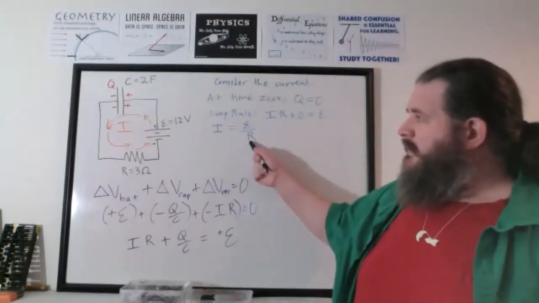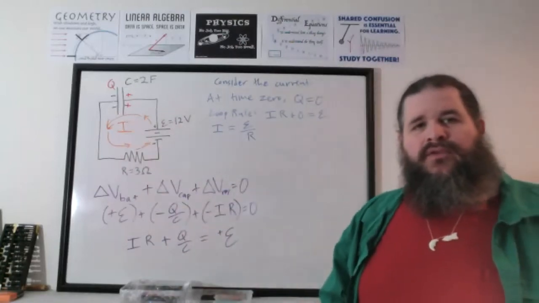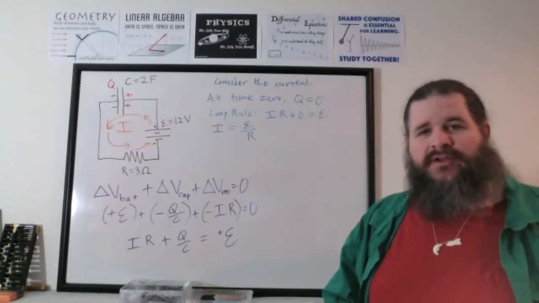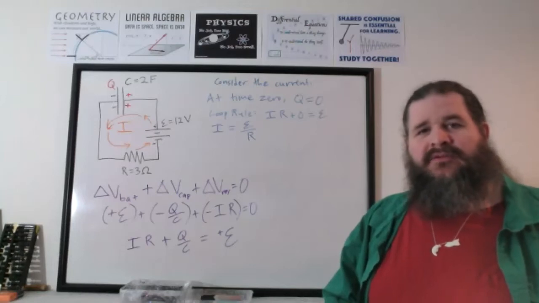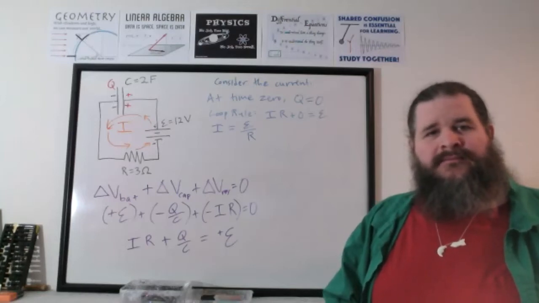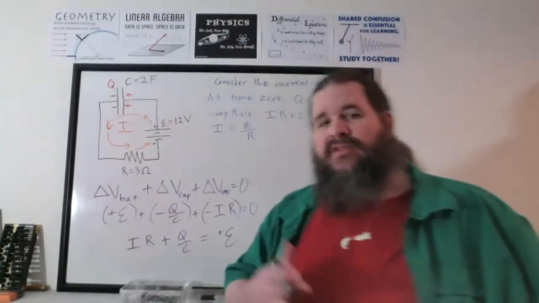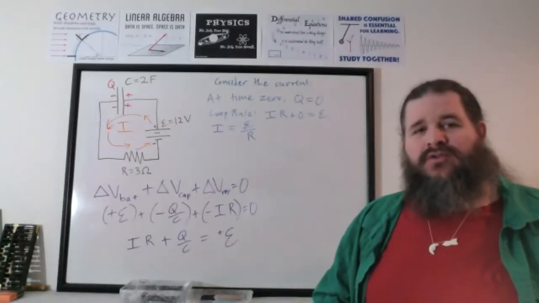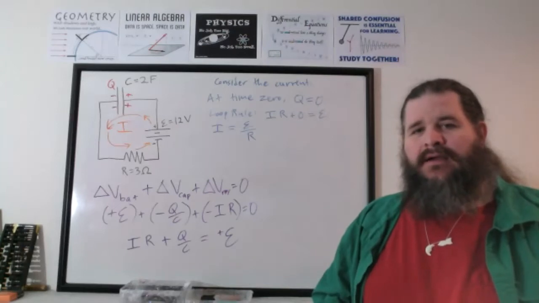Which is exactly what we would get if we had a loop with just a battery and a resistor and no capacitor at all. So one way to interpret this is that a capacitor that's empty doesn't provide any voltage drop at all, which means it acts like what? What's a circuit element that doesn't provide any voltage drop? A wire? Yeah, wire. We can say that at this instant, not as time passes, but at this instant, the capacitor acts like just a wire in the sense that it doesn't provide any delta V. So an empty capacitor at that instant acts like just a wire.